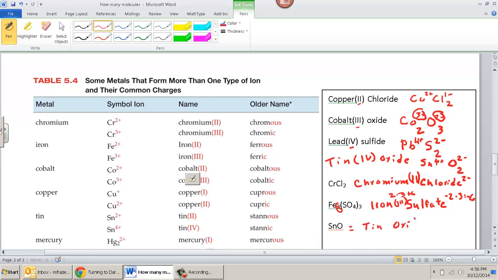Okay, we've got to look at the anion first when we're trying to figure out the naming of this thing. Oxygen's going to be 2 minus. And notice in this formula, there's just 1 of each. There's 1 tin and 1 oxygen. So that means that the tin has to balance out the oxygen, the oxide. So that means this is going to be 2 plus. It's a tiny 2, but we'll just put the Roman numeral 2 there. So that's tin(II) oxide. And that's how you do those. Basically, when you're naming them, you establish what the 2 elements are, and then you've really got to look at the anion to get the clue on what the charge is on the cation.